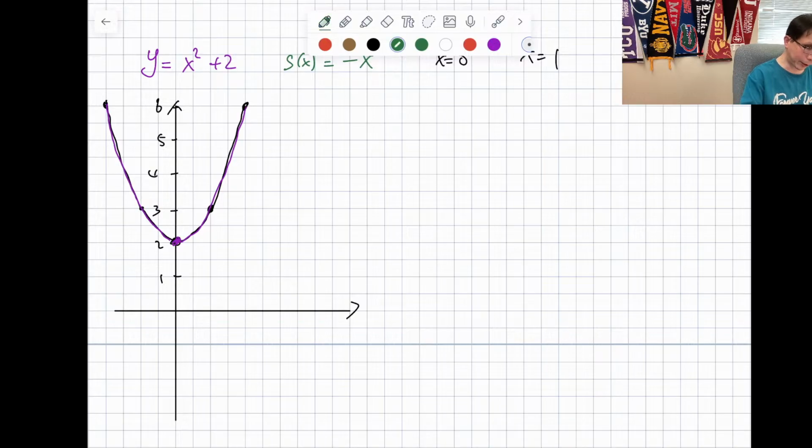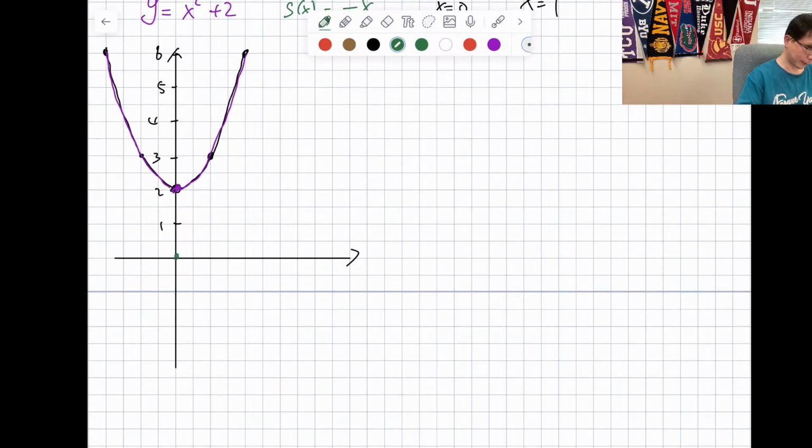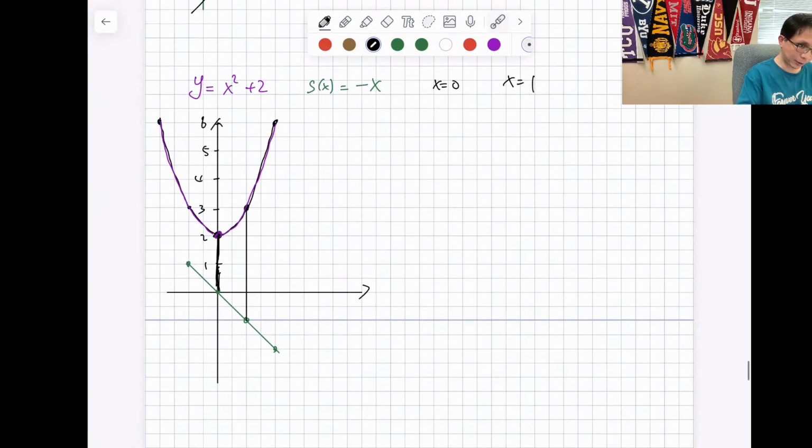And then the green part of the graph is going to be what? Negative x. How do I graph negative x? Negative slope like this, right? Is this okay so far? We're going to cut off by the black line here because this is actually the boundary. So we are calculating the area from left to right. We start calculating and adding all the things.